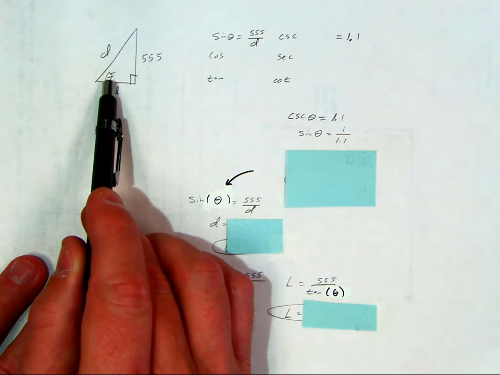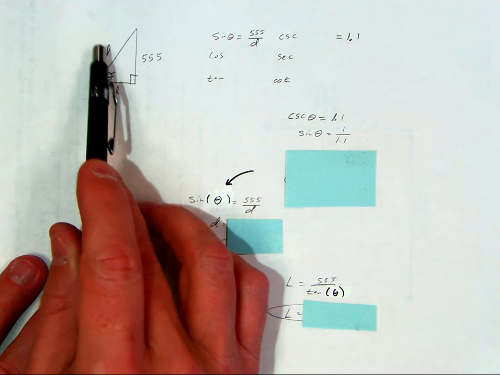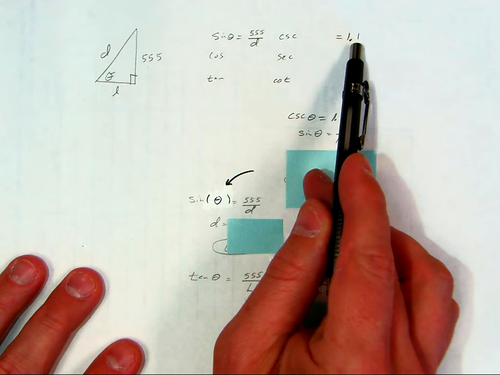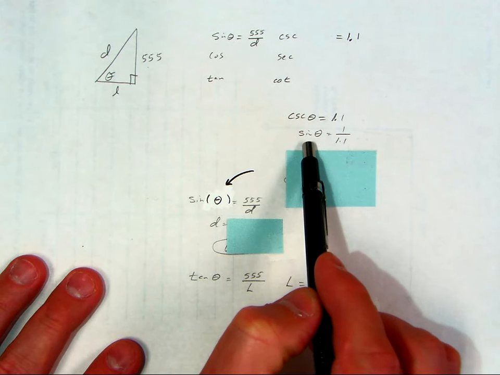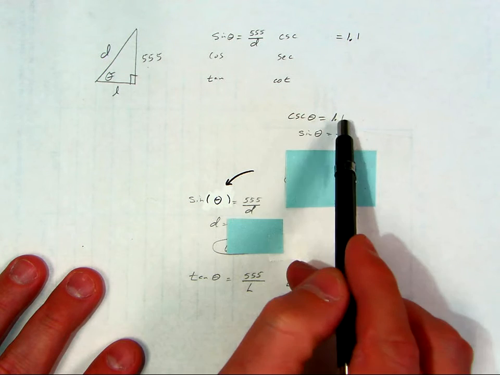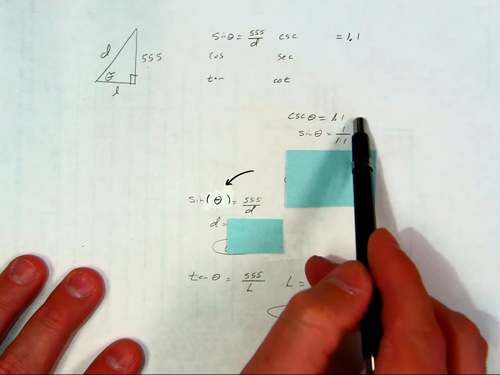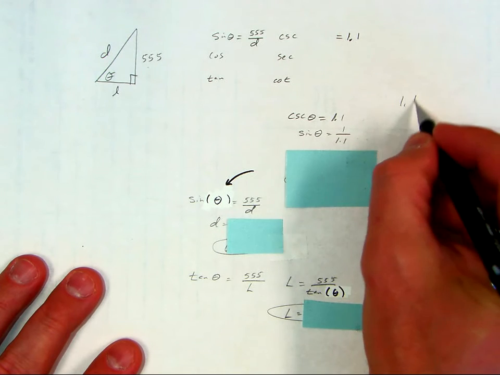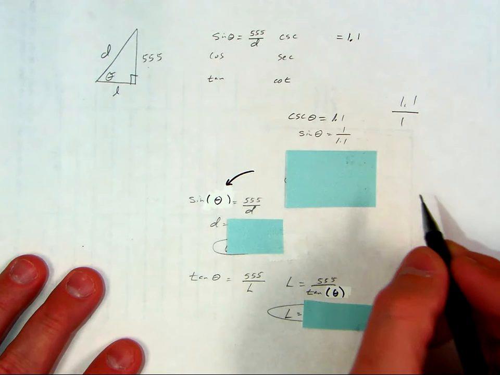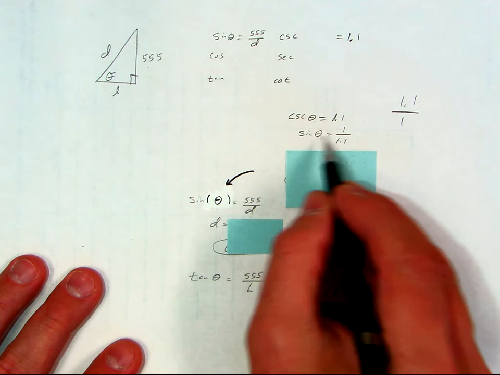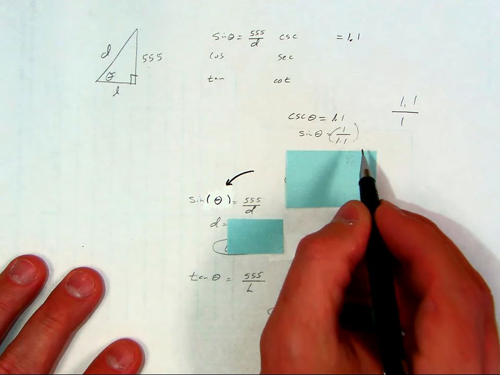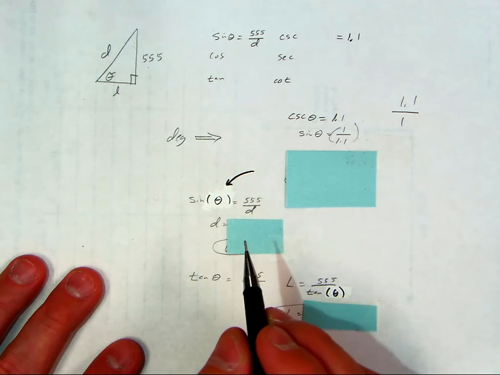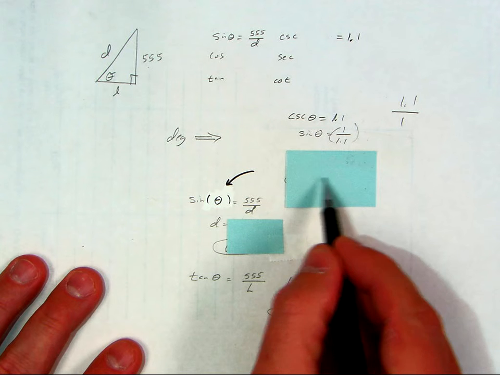We need to find out what this angle is so we can figure out the slant range and how long the shadow is. So remember, cosecant is the reciprocal of sine. So if the cosecant is 1.1, then sine is 1 over that value. Because what's the reciprocal of 1.1? 1.1 is written as 1.1 over 1. So if we take the sine inverse of that in our calculators, and let's make it in degrees for this problem, if I didn't say that before, then you will find out what theta equals.